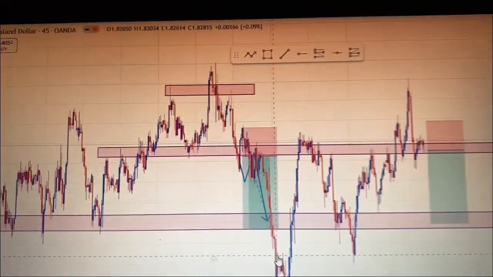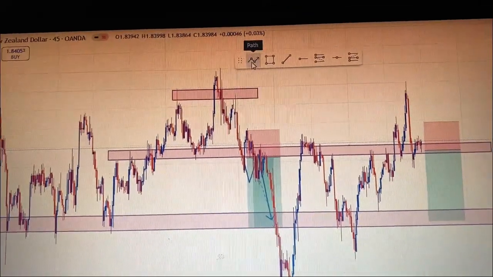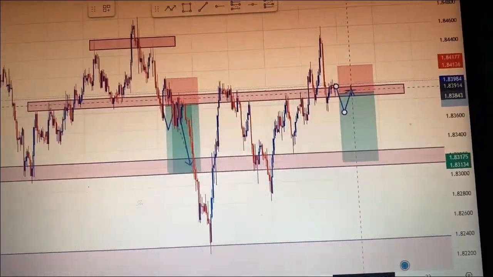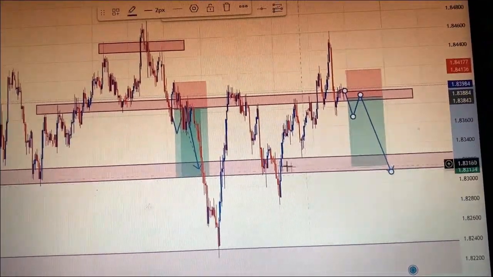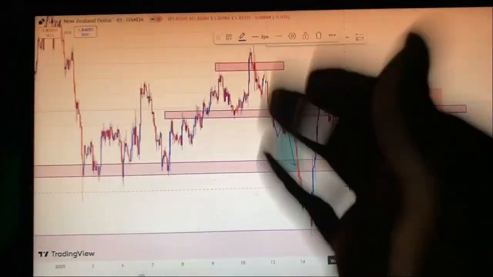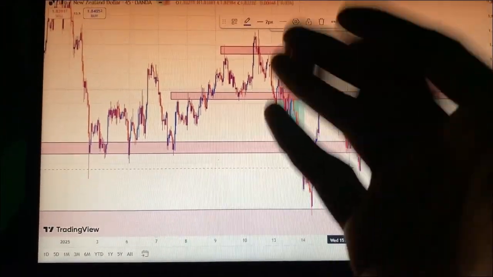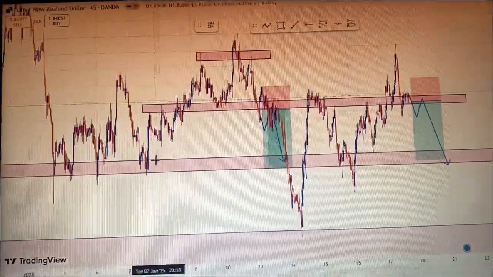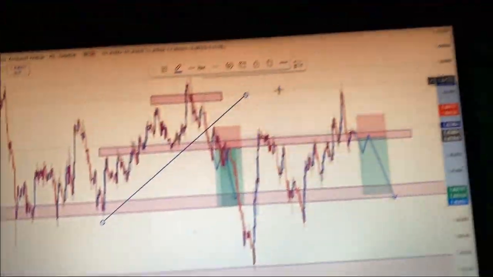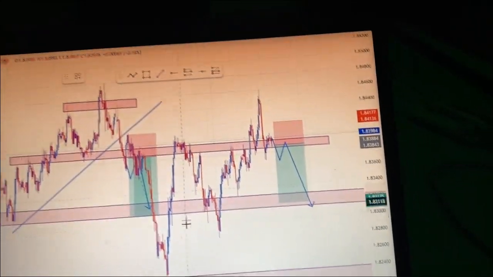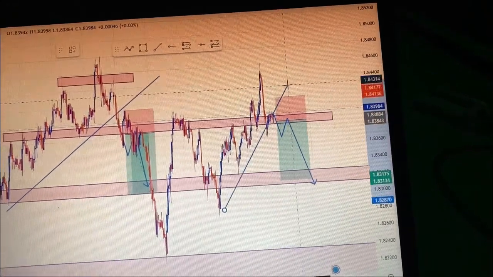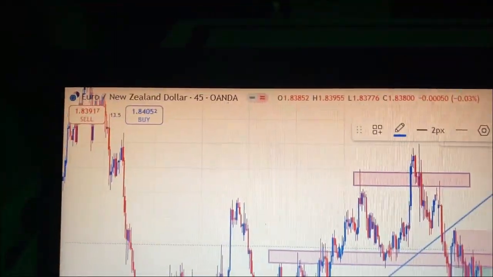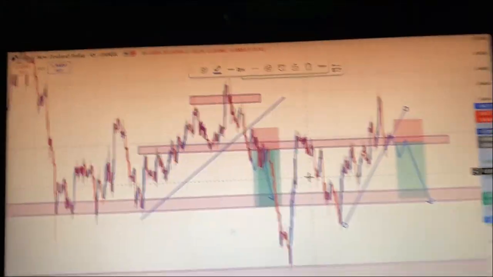And all I need for this trade right now is just a break and retest. From where it is, a break under, retest to this level, and then I take it to this exact same position that I took it the last time. That is literally one thing about the forex market. It repeats itself. Now if you take a look at this, the trend line I drew, this same trend line it made here, ladies and gentlemen, is the exact same trend line it is making here. The market repeats itself every now and then, so you just have to follow it, and that is for Euro NZD, ladies and gentlemen.